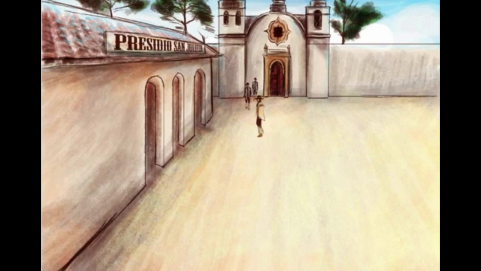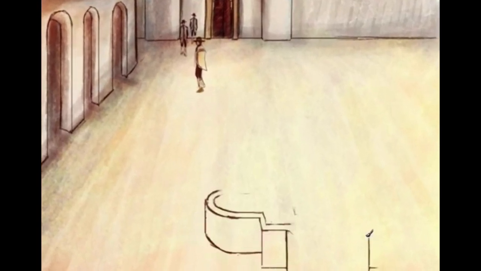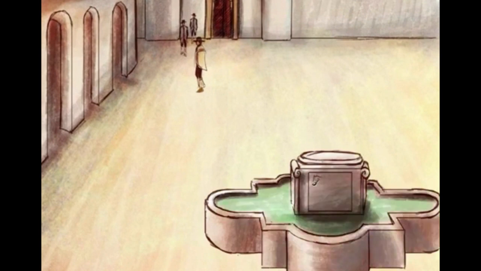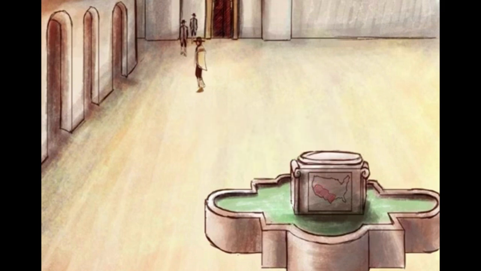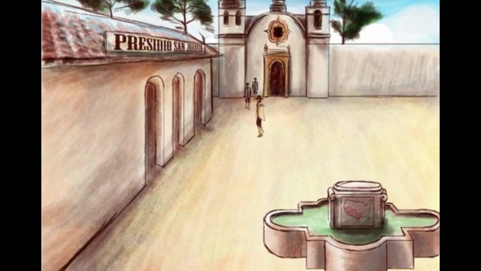Now, presidios are very common in California and the southwestern United States, and it just so happens that this is exactly the geographical distribution of Coxy. And to hammer it in one more time, we're going to draw this fountain here that has a map of Coxy's distribution. Notice it's very different from the distribution of blasto and histo, so the location can really be a dead giveaway. And this becomes especially important when you see that it is very similar to the other systemic fungi in the route of transmission and in symptoms.